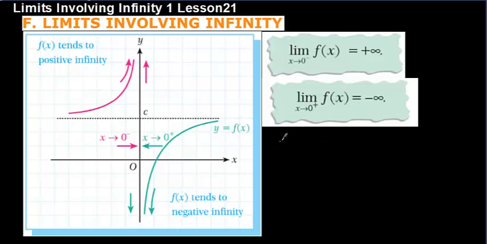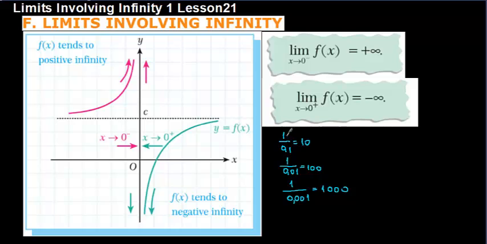To understand this, I can give these examples. 1 over 0.1, where 0.1 is a number closer to 0, is going to be equal to 10. Or 1 over 0.01 is going to be equal to 100, and 1 over 0.001, as you understand from the logic now: 0.1 gives 10, 0.01 gives 100, and 0.001 is going to be equal to 1000.